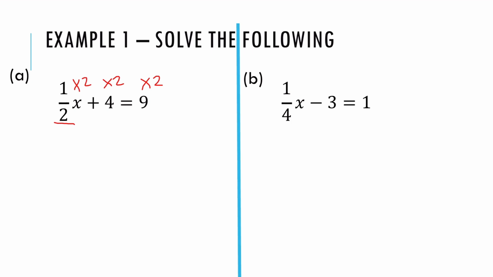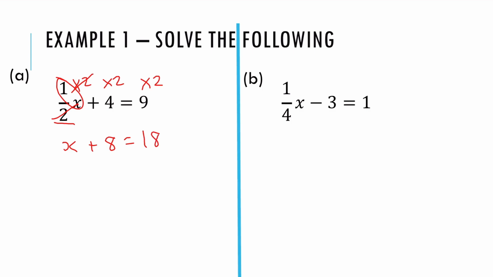We can see that 1 over 2 means 1 divided by 2, so we have a times 2 and a divide by 2. Multiplying by 2 and dividing by 2 are the opposites of each other, so we can just cancel them away. That leaves us with 1x. We don't need to show the 1, we can just write that as x. 4 times 2, there's no fraction there to cancel down, so we just need to do 4 2's, which is 8, and 9 times 2 is 18.